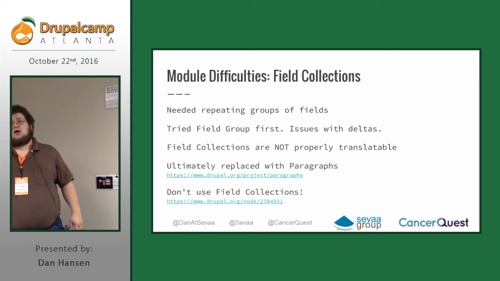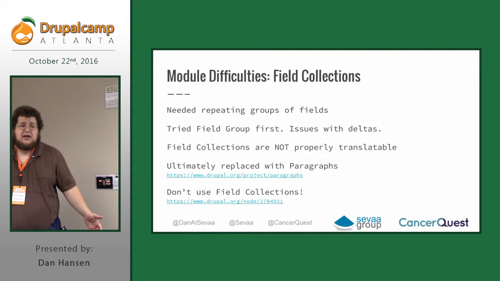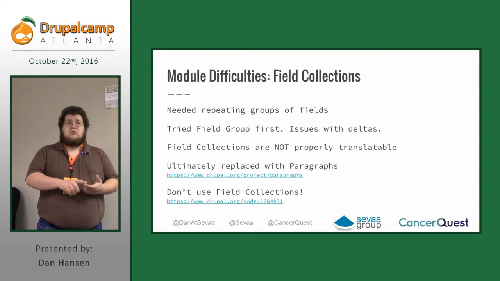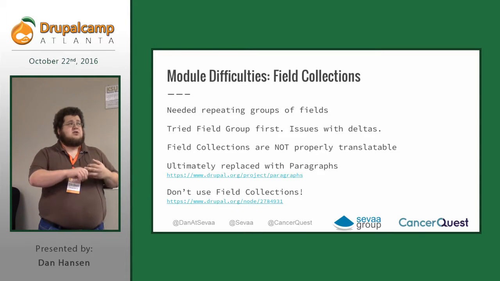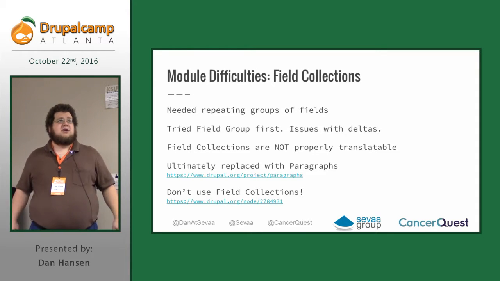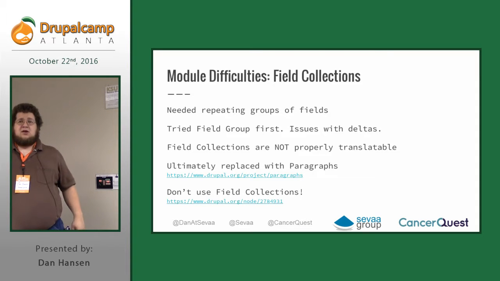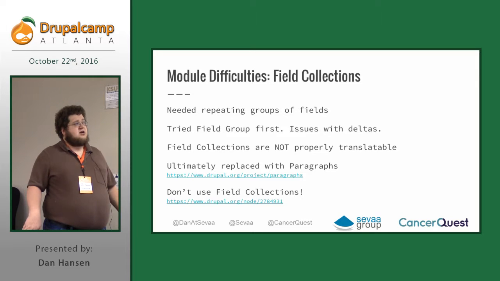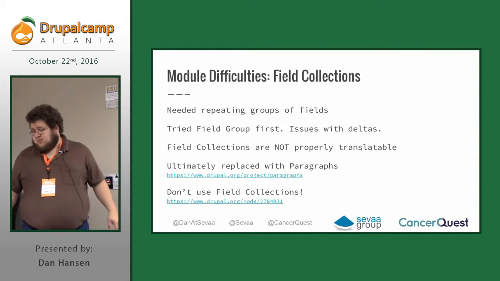Field collections. Who in here has ever needed repeating fields? I'm sure you've used field group. I'm sure you've used field collection, paragraphs. We chose at the beginning of this project to use field collections. It seemed like the most out of beta sort of implementation, and it seemed like it had a lot of community support at the time.